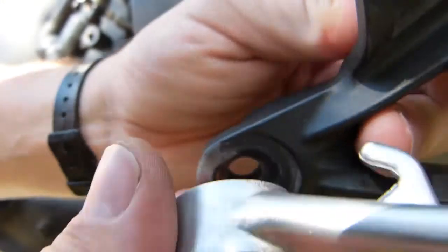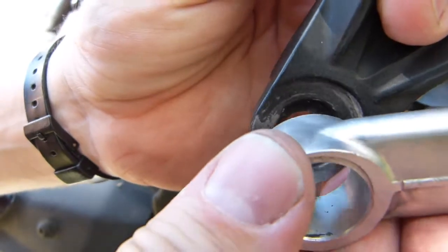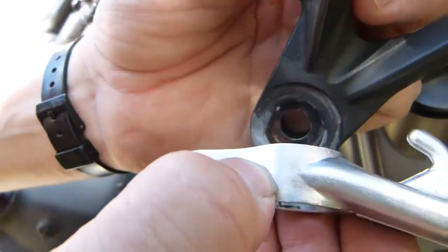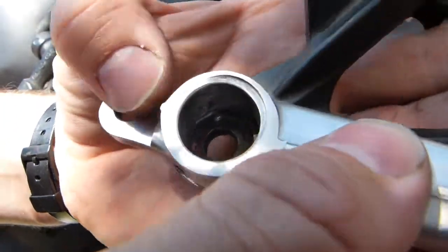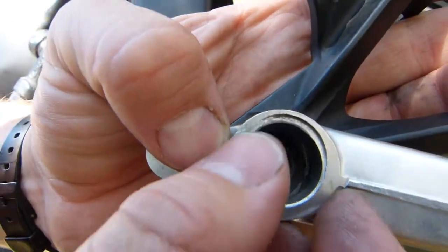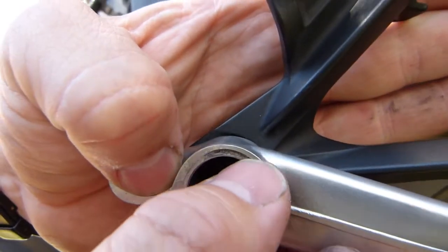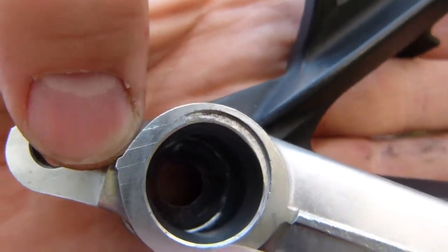Better yet, I'll try to find a big brass washer to isolate the two components, so it's not soft aluminum rubbing on soft aluminum. This is a design issue that should have been addressed by Kawasaki. It's fairly easy to work around it fairly inexpensively. The same gouging is visible on the outer surface here, only about a quarter of the circle, because the travel is only this much on the pedal, so only that much is gouged out from the pedal's edge there.